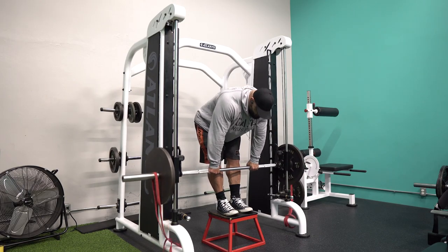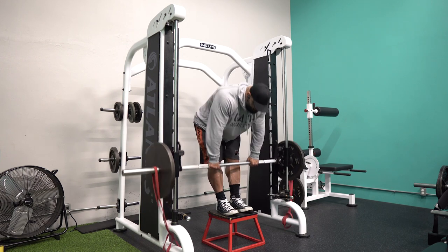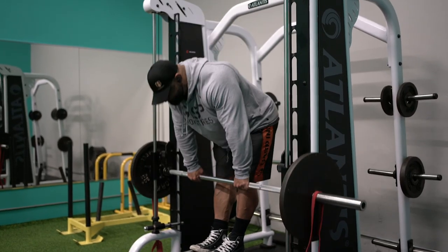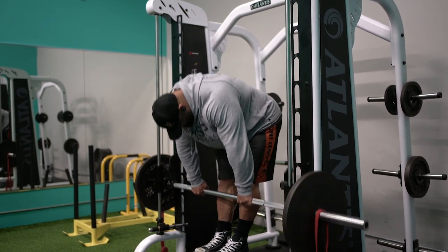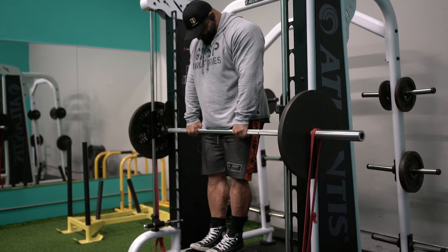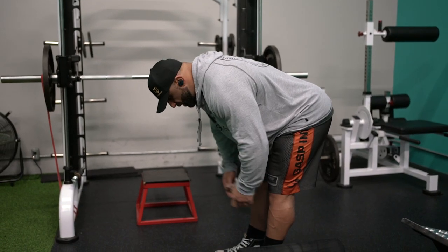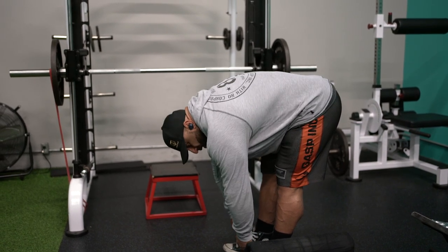I'll describe that when we get to it, but for now, the main thing here, you wanna lift with your hip, your hamstrings, and not your lower back. So if you're hinging, you wanna hinge from the hip, which means when you bend over, if your back is straight, you can only bend so far. So like this is the furthest I can go with my back straight. If I wanna go further, I have to bend my back. So I'll have to do this.